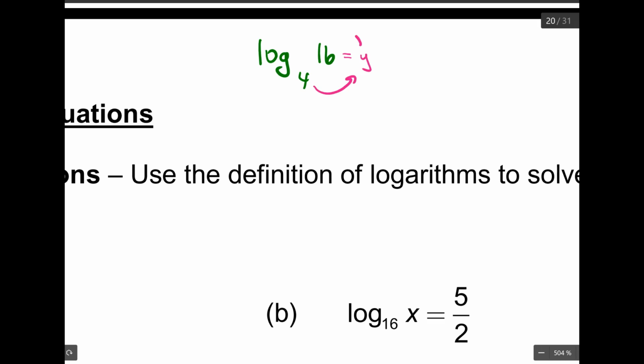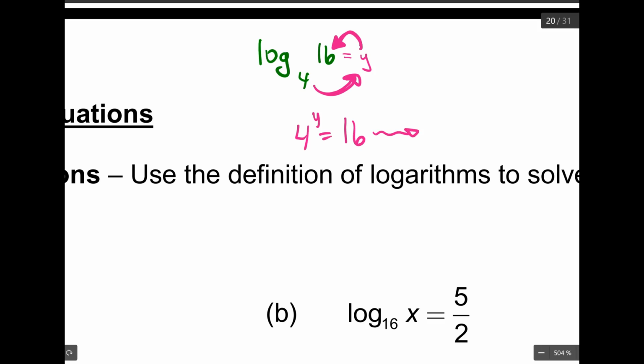Equals y, and do a little circle of magic. So you start at the base, 4, and you point to the exponent, to the y is equal to, and then you point to whatever that number was, the result, 16. So what number would go here? I picked an easy enough problem that we know that, oh, 2. 4 squared is 16, all right? So I'd put 2 there.